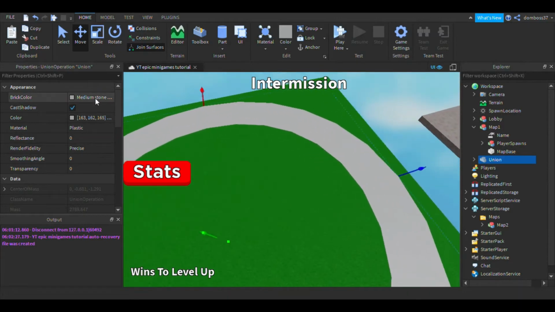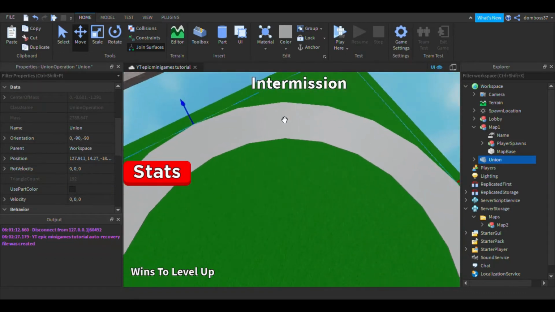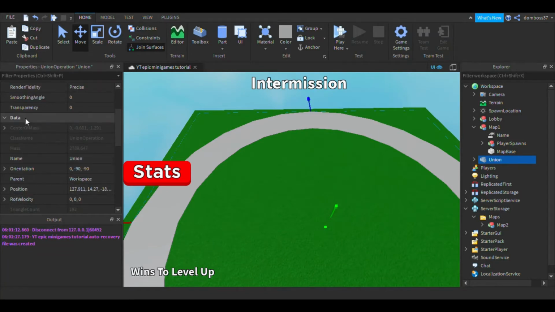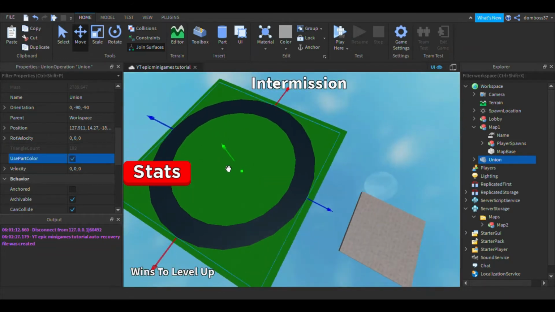Alright, so this is our racetrack. Now we can make the color black. But as you can see, it doesn't actually change the color to black. So what we have to do is scroll down into properties and go to data, and then down here right before behavior is use part color, and we're gonna set that to true, and now it's black.